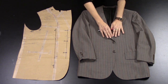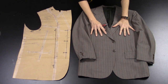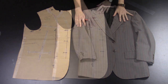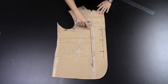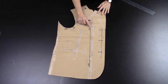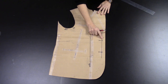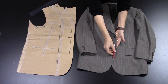And the reason for that is that that cut puts more fabric here in the chest, which is generally larger, and less fabric at the waist, so it creates a narrowing effect there. Here, that narrowing effect at the waist is indicated by the apparent slant of the grain line, so that if this were square on the fabric, the center front edge would slant like this, and that might have an effect on your stripes, as it does indeed here, where the stripe starts to run off.